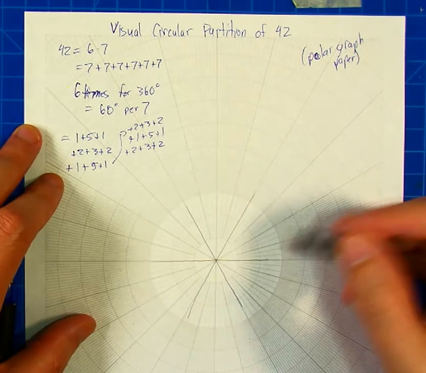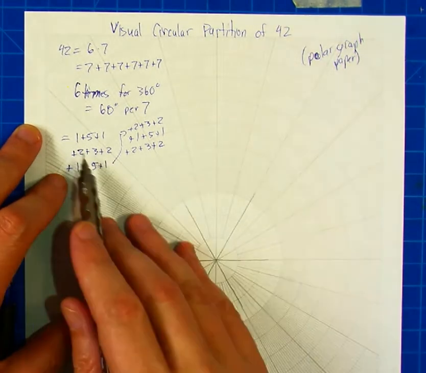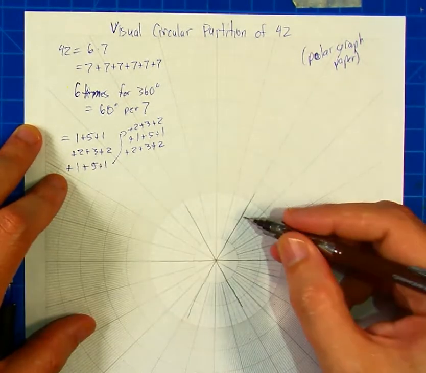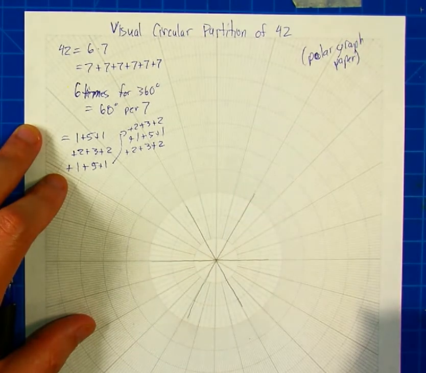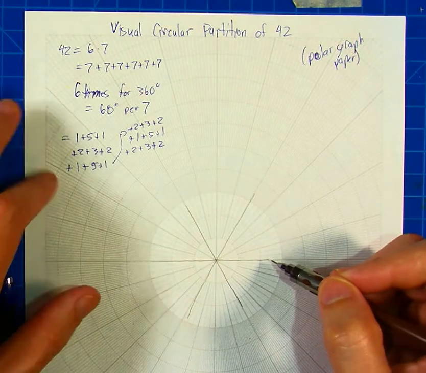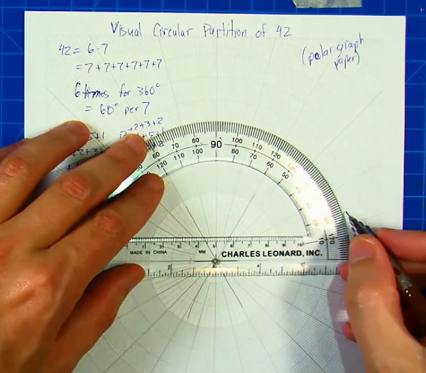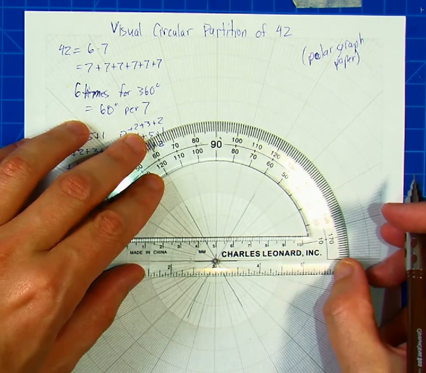So each one of these wedges I'm going to break up into 3 pieces, one for each of these numbers in each of the portions. So if this is 60 degrees, I want each one of these to be 20 degrees, which you need to work on to figure out which lines on the paper are going to help you with that, or you could just grab your protractor and say, okay, where is 20 degrees? That looks like it's, oops, my lines don't line up perfectly, so I've got to do some math.